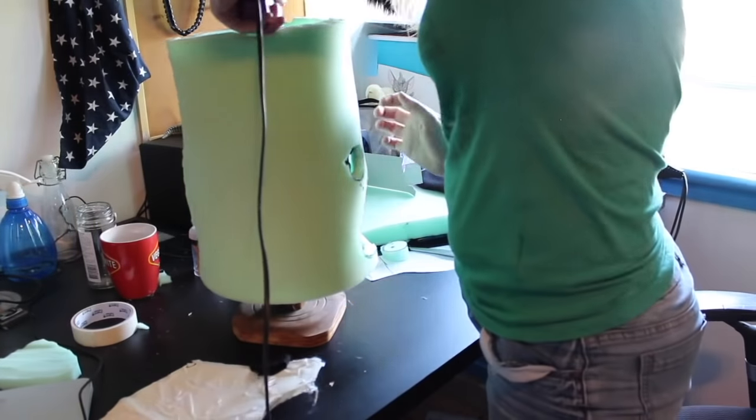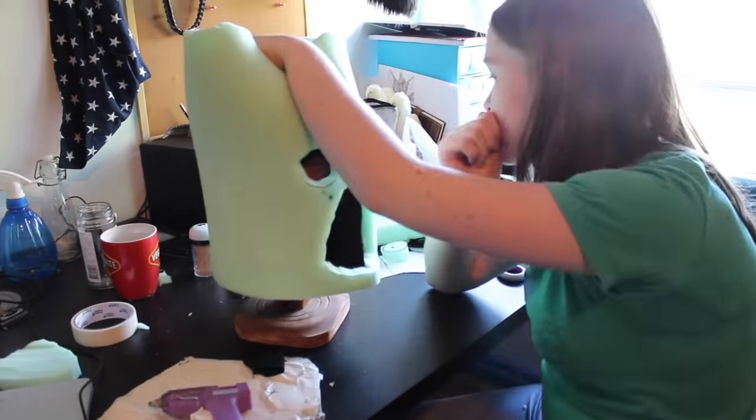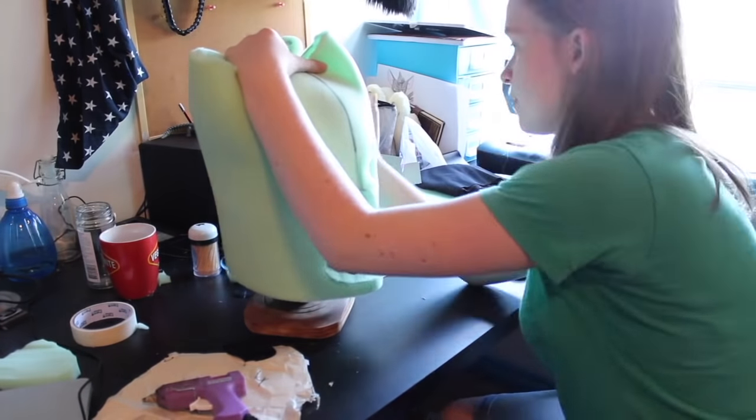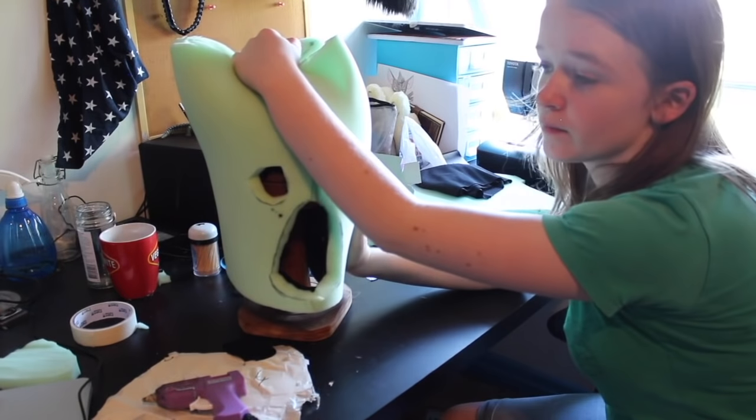Next, we're going to want to close off the top. Apply a lot of glue to the top of the balaclava and press the front and back sides to the top of the head so they touch. Wait to dry completely or else you're going to have quite a bad time.